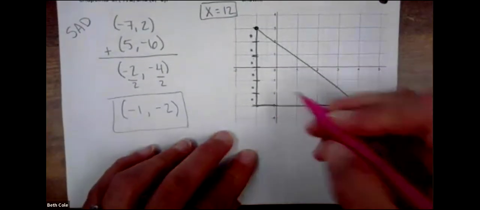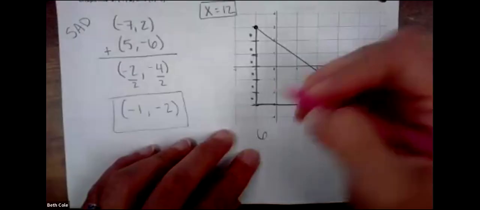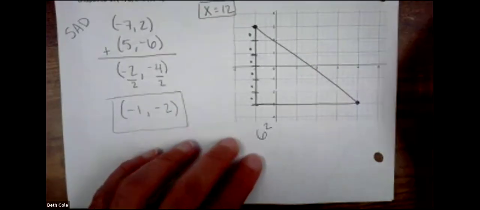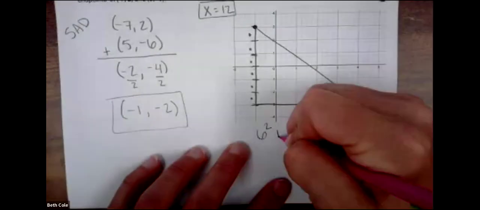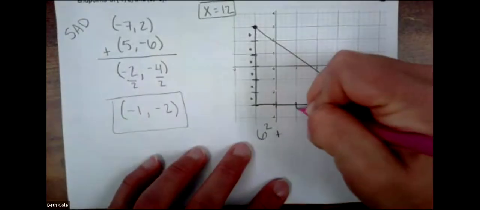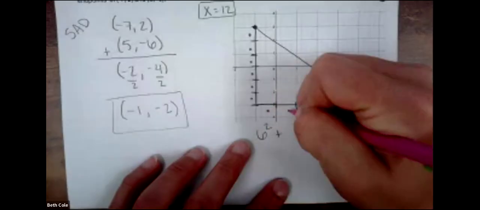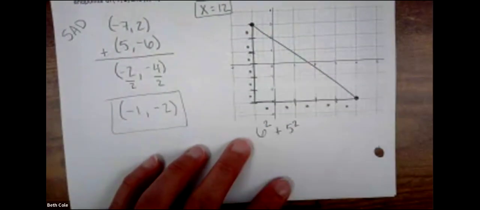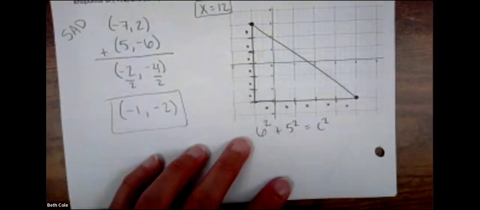So what would I write down? It would be 6 squared. Good. Perfect. It's a squared plus b squared equals c squared. So 6 squared plus, now try and count, or I heard somebody say it already. What is the other side worth? 5 squared. Good. Perfect. Bless you. Equals c squared.